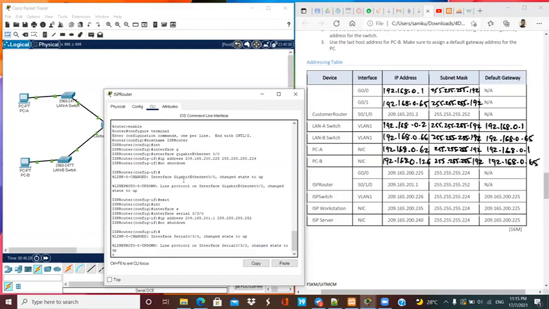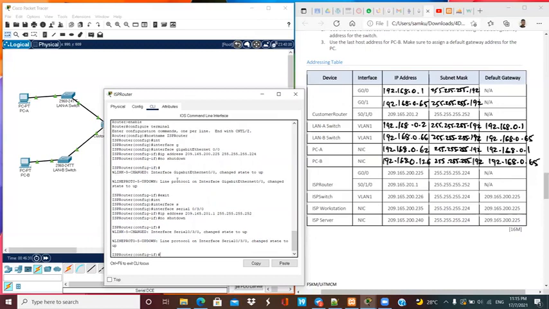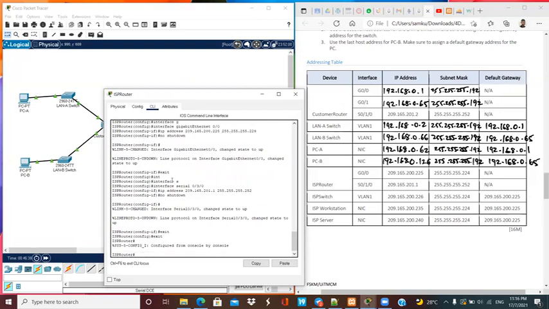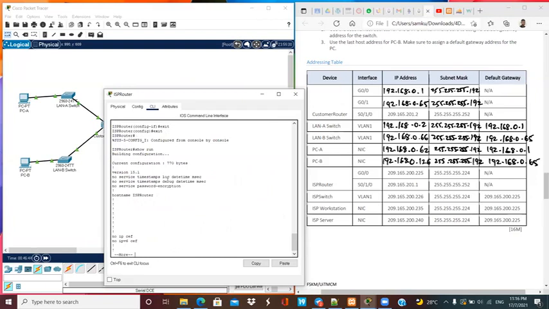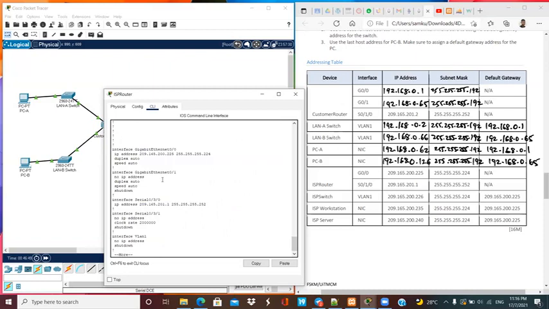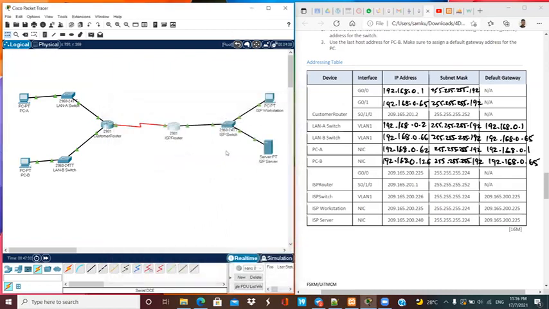No shutdown. Exit. Exit. Show run. Okay, now we'll check if we successfully configured it. Yes, we successfully configured it. Now we successfully configured the routers.